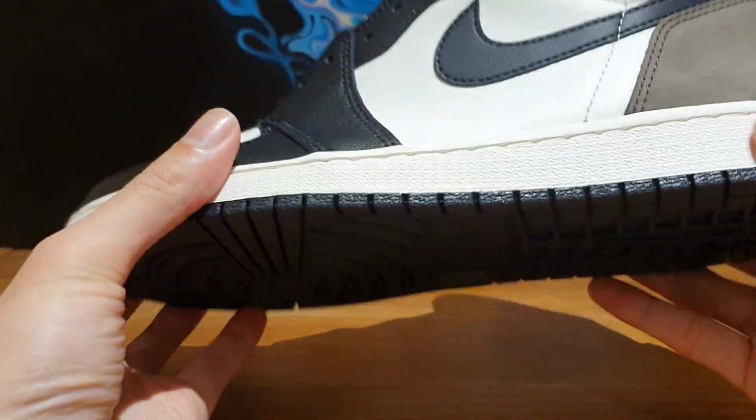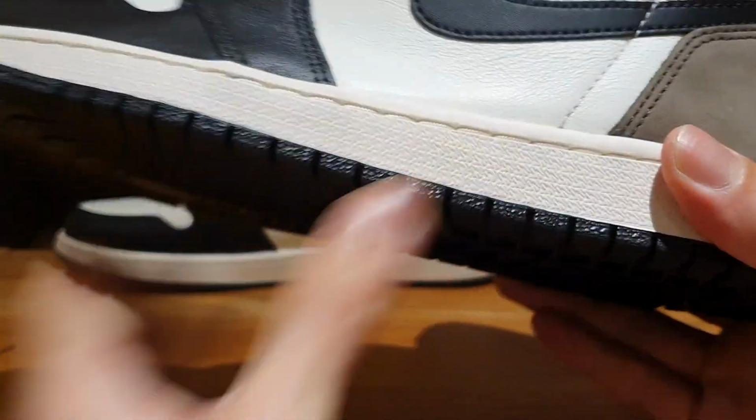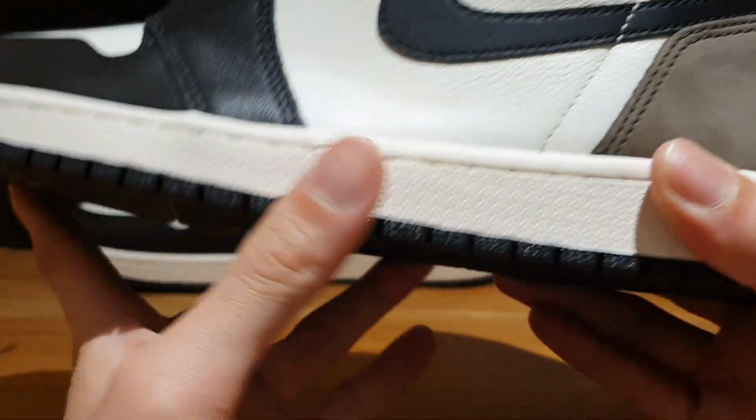And another interesting touch on this model is that Nike or Jordan Brand has made the decision to make the midsole sail.